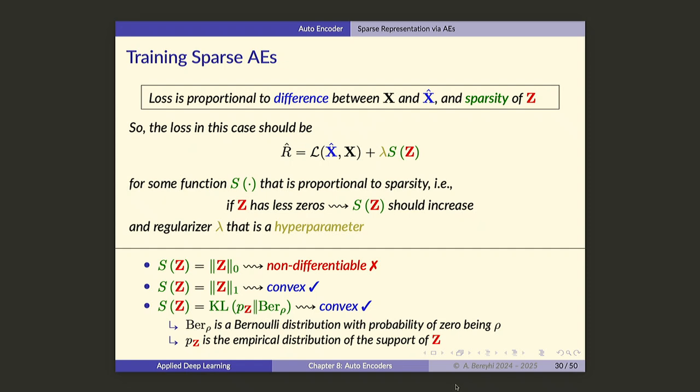So what's the problem that we do not also consider the L2 norm here? Because the L2 norm is not forcing zeros. It's just forcing the values to be small.